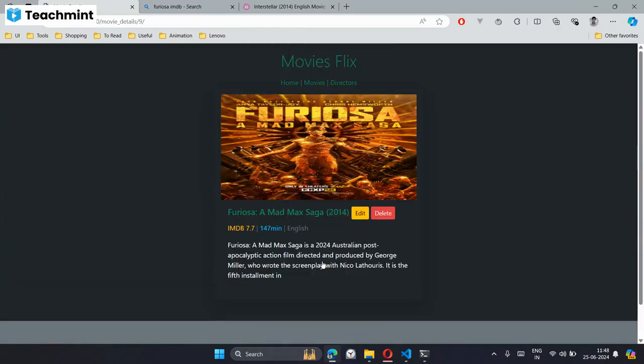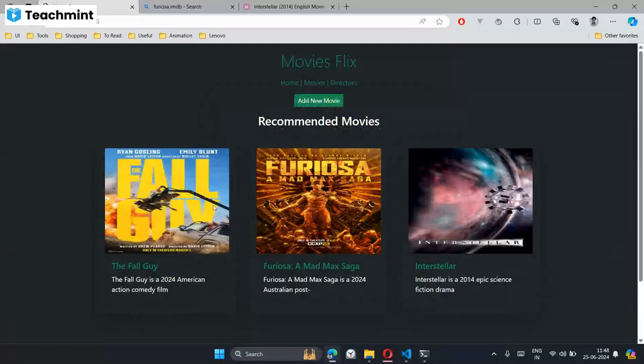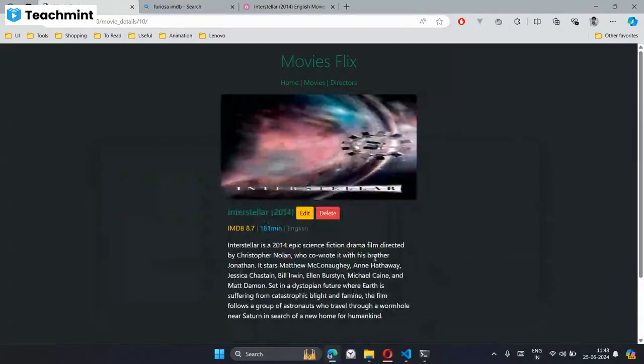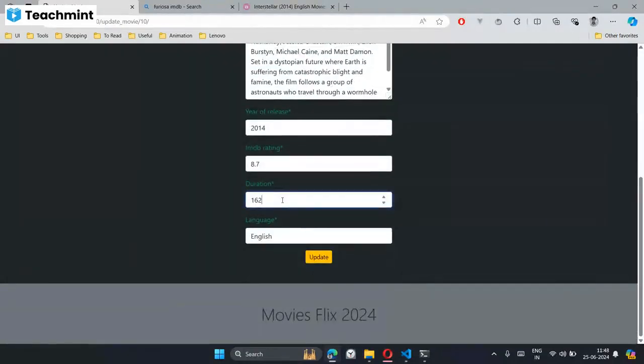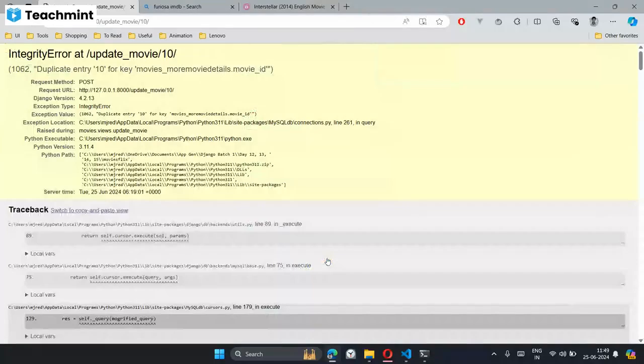Okay, so now all the movies have more details, so that's why you're getting these details. Whatever the movie you click, you can update them as well. If you try to update this, there is an error for duplicate entry for key, maybe duplicate entry.